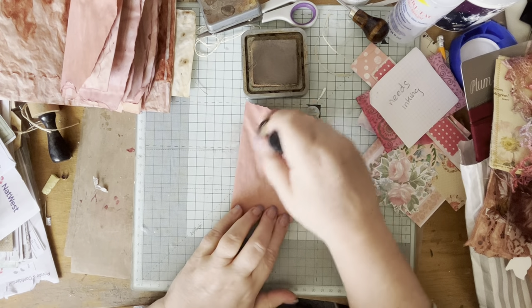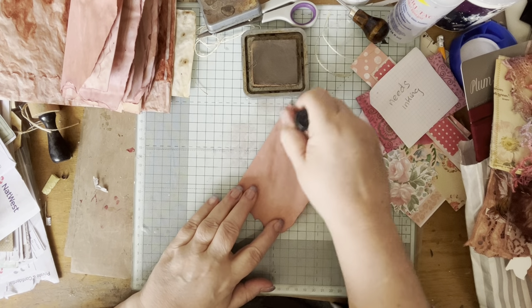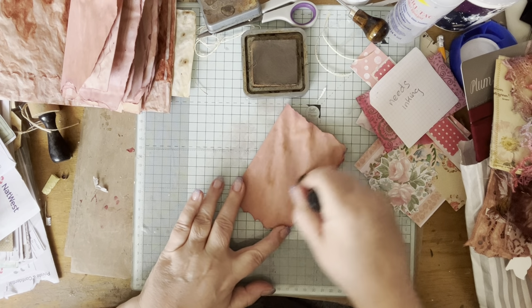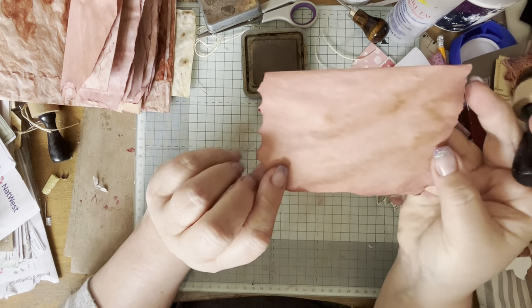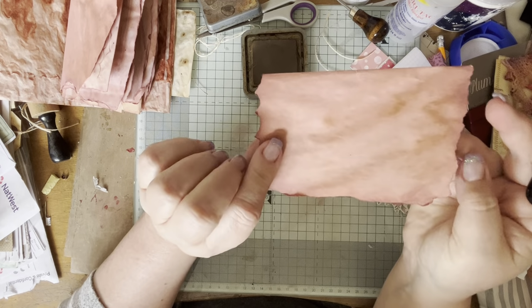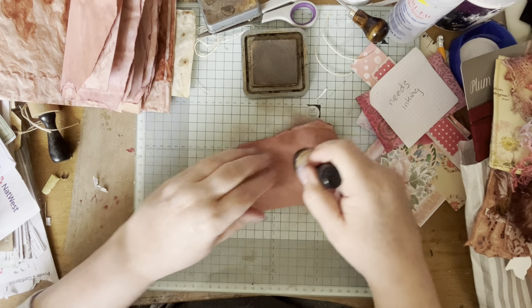Now with this one, I just went over the pages like this, just to pick up some of those creases and bends in the paper.